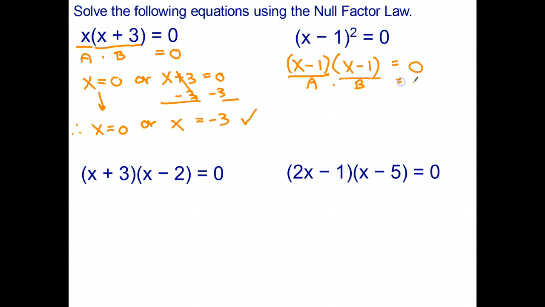So it turns out in this case a and b are the same thing, which there's nothing wrong with that. So I can say well either a is zero or b is zero. But because they're the same thing, I'm only going to write it out once. So I'm just going to write therefore x take one equals zero. And therefore, for that to be true, x equals one. So in this case we only have one solution to that quadratic equation, x equals one.